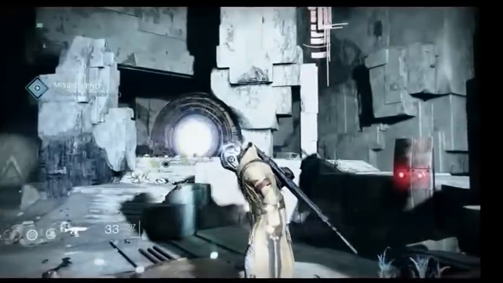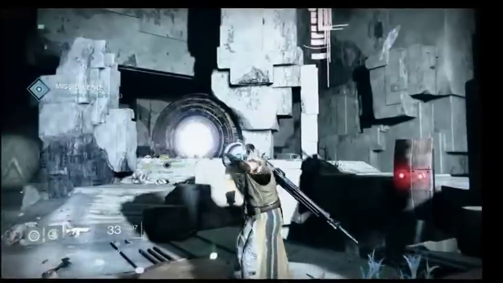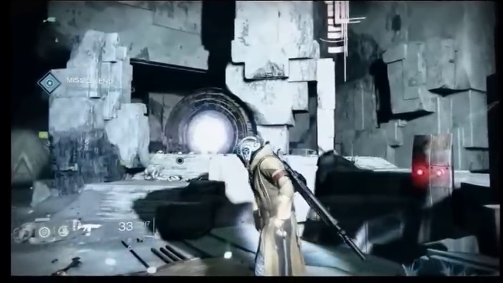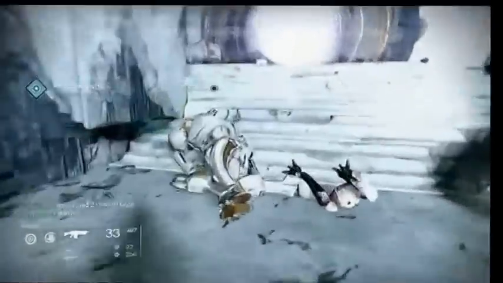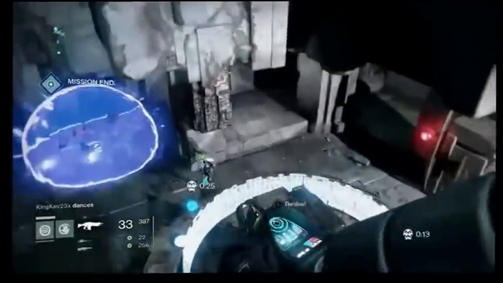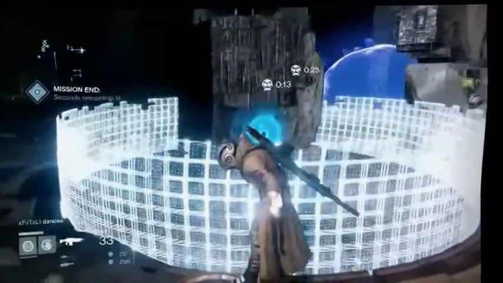I got 2 things before. I ended up getting a scout rifle that did fire damage and something else. I don't remember what it was, but do get some extra loot there. This mission doesn't end. You are going to need to back out of it. I'm just going to go say hello to my friends really quick who died. Give them a little love. And do a little dance.